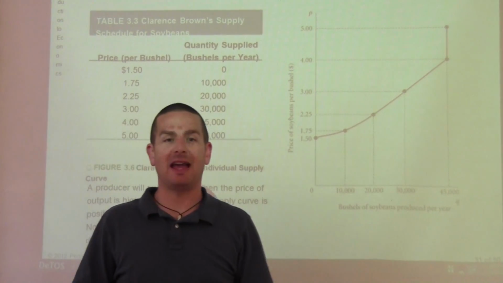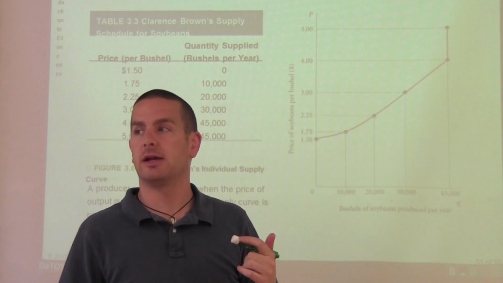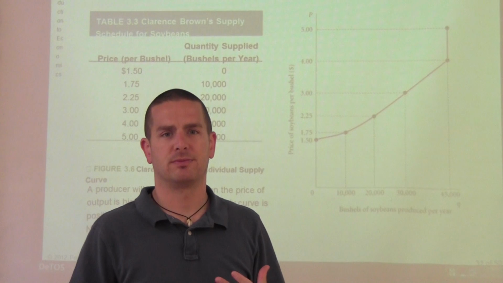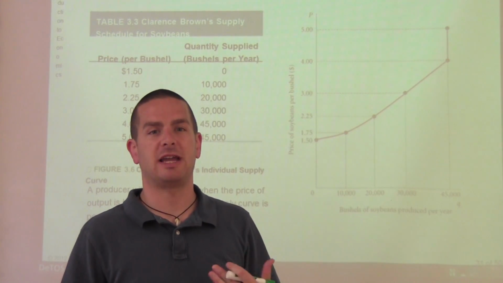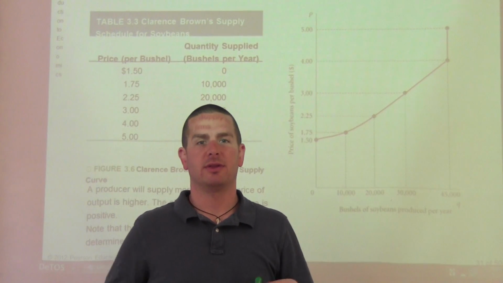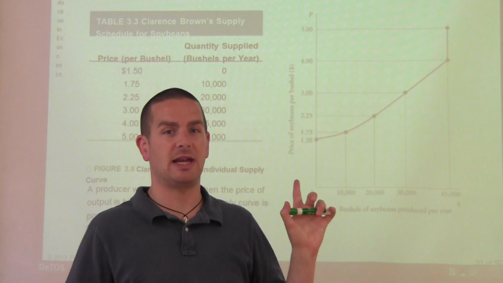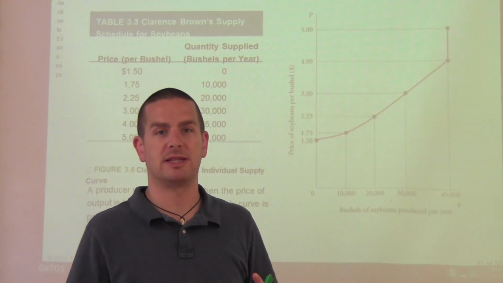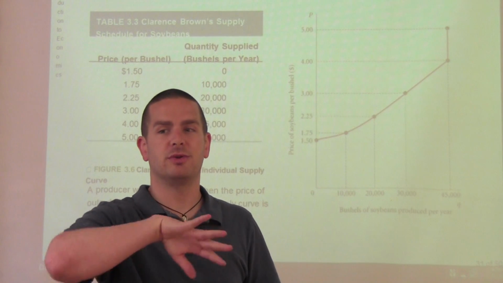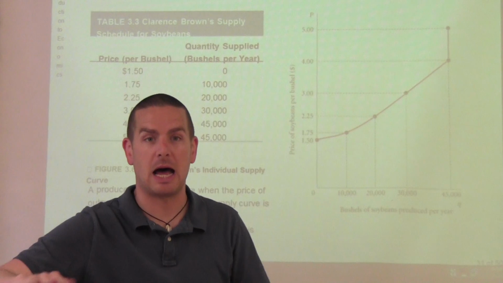But if anything else changes, if for example, say, the cost of your labor, maybe you have to pay your labor less. Well, if your costs go down, that means you're going to make more profit. Price hasn't changed. Just your labor costs went down. So if your labor costs go down, you're going to sell more. You're going to increase your supply.